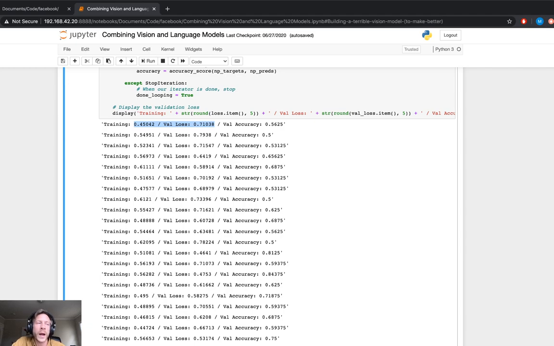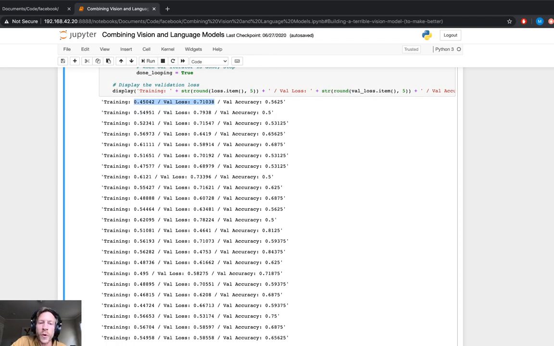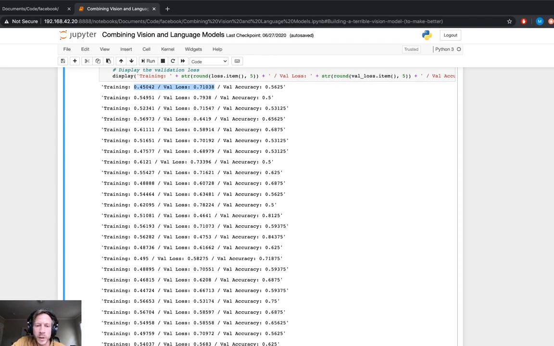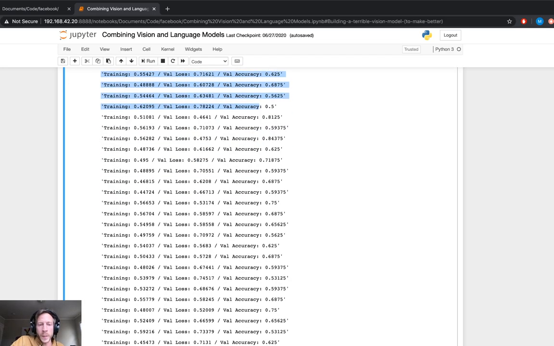So I was playing around with weight decay and the correct dropout percentage. There was definitely a lot of tweaking in this model that I had to do. But ultimately I got something where the training and validation losses were pretty similar. And when you look at my accuracies, it's not amazing, but it's not super terrible.